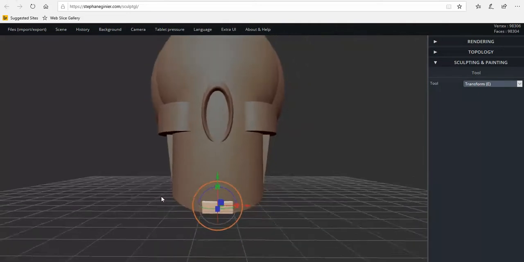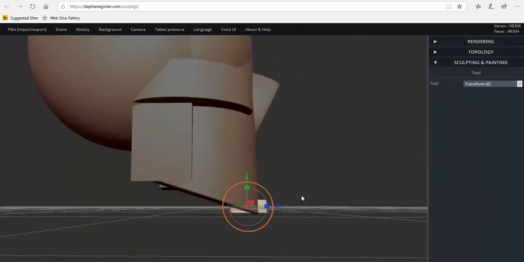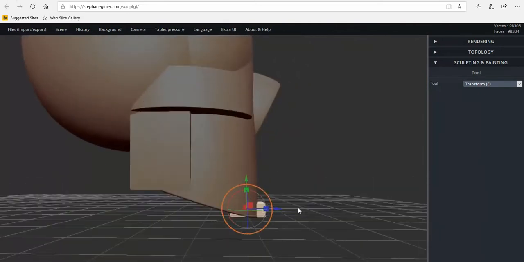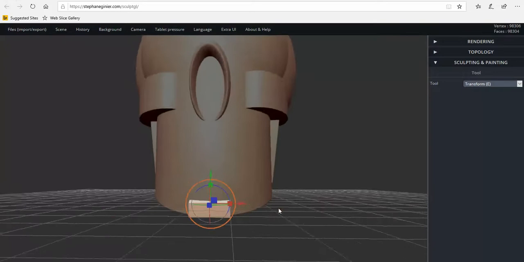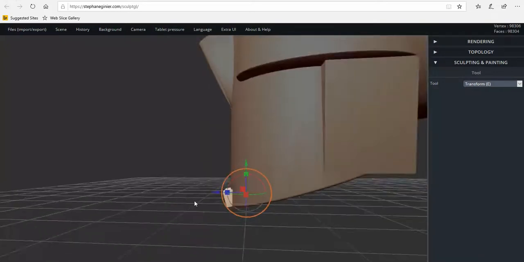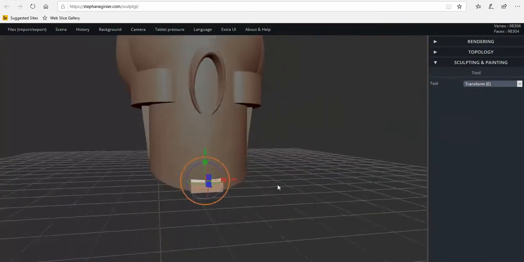That's the mental protuberance right there. I guess we can angle it so we can get rid of that back here. That's fine. Let's see.